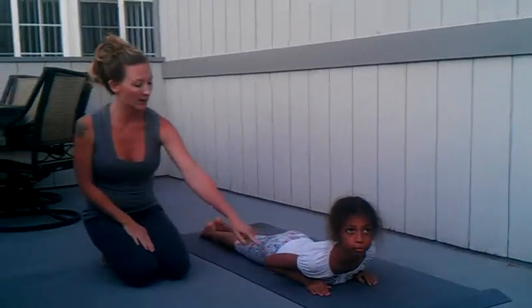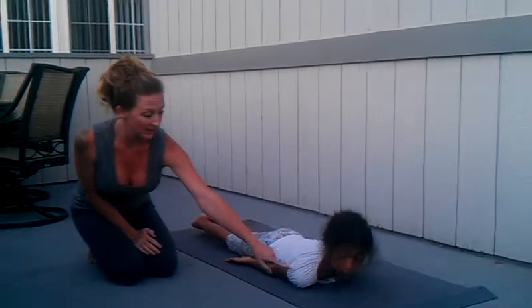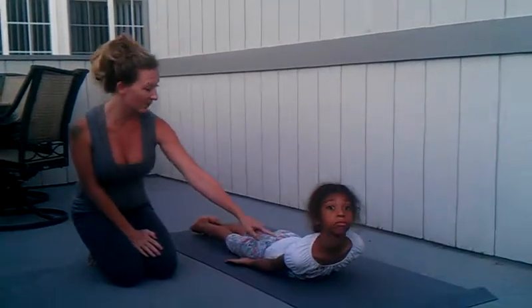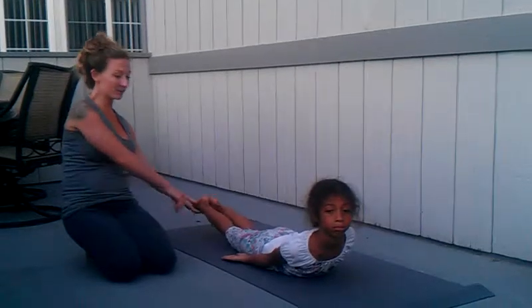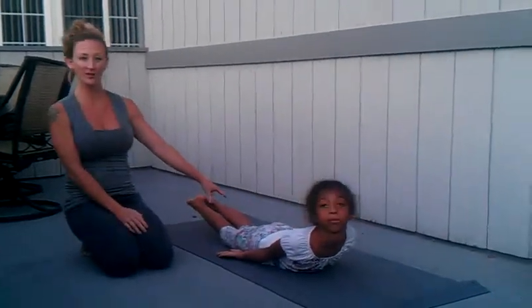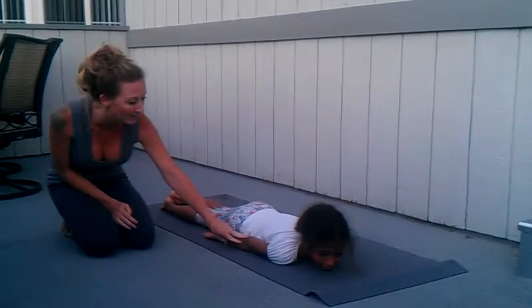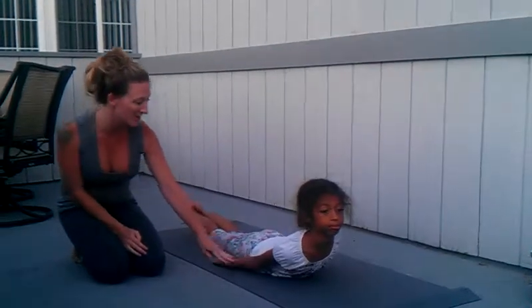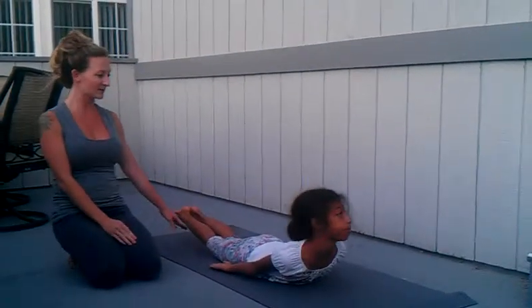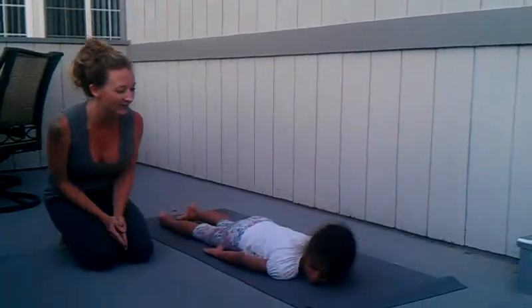Or, we can drop our hands all the way down at our sides. We're going to lift our chin, our shoulders and our chest up off the ground, and also lift those feet up off the ground in the back. Nice squeeze through the back, all the way down the back of the legs — and go ahead and rest down. Come up one more time: lift up chin, chest, shoulders off the ground, feet up off the ground. Nice squeeze — look for some food — and come back down.